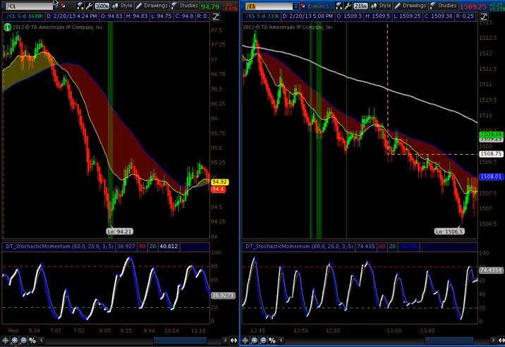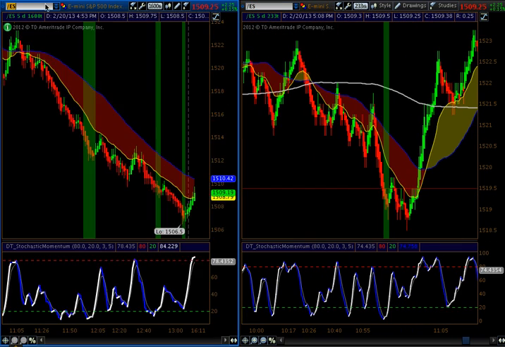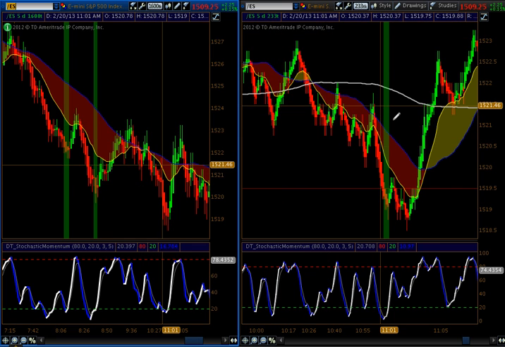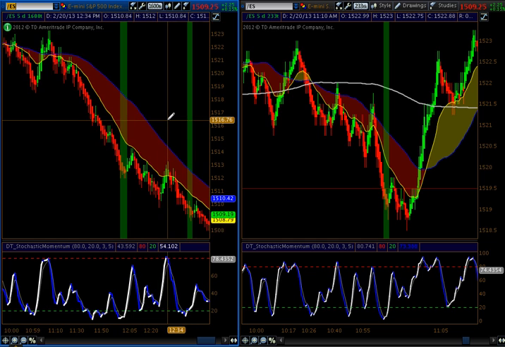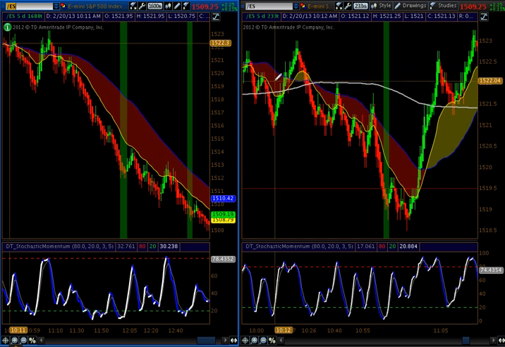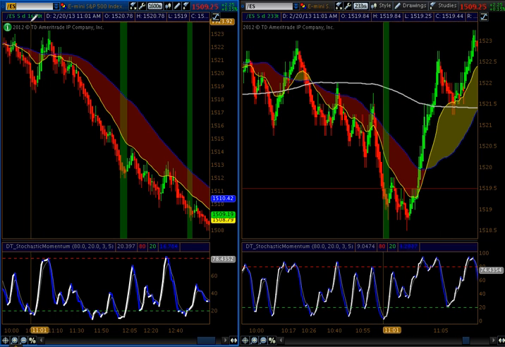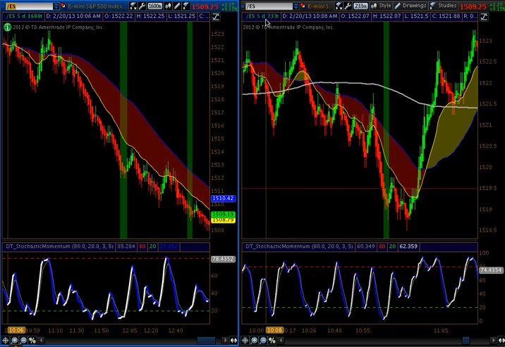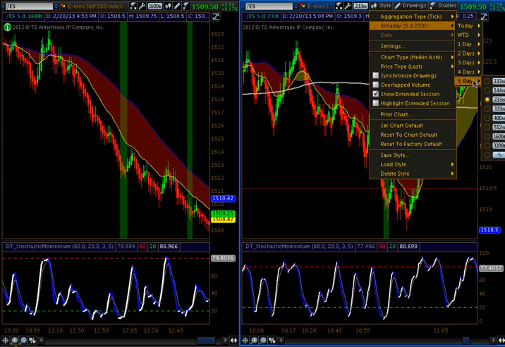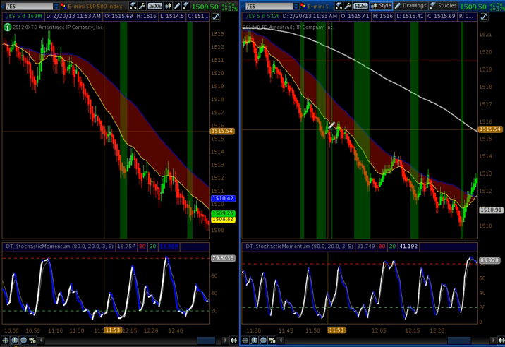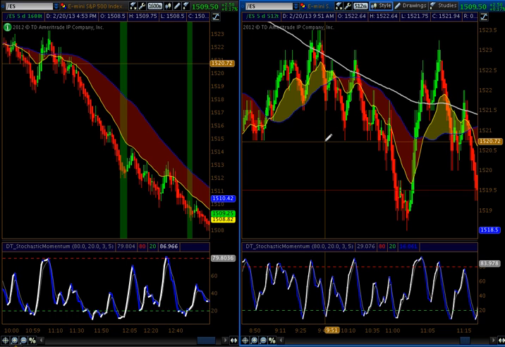The best way I can see to prevent it is by using multiple time frames. Start using multiple time frames, and here's a really easy way for me to explain it. Basically, this is standard S&P E-mini. Over on the left, I have a 1600 tick, and on the right, I have a 233 tick. Actually, I'm going to make this a 512. 233 just gets a little bit choppy with the S&P, so I'm just going to make it a 512 tick. But you can make it any time frame you want.